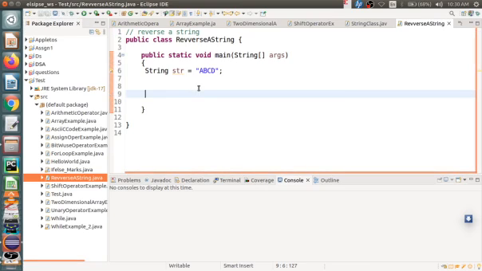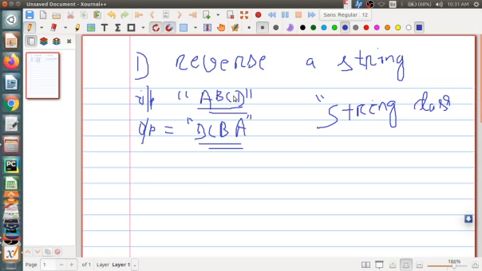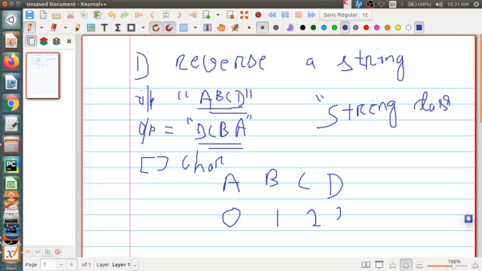So how do you do this? Suppose this is my string ABCD, and we already know this is an array of characters, that is char. We start from the 0th index, this is the first index, the second index, the third index. So at the 0th index A will be there.